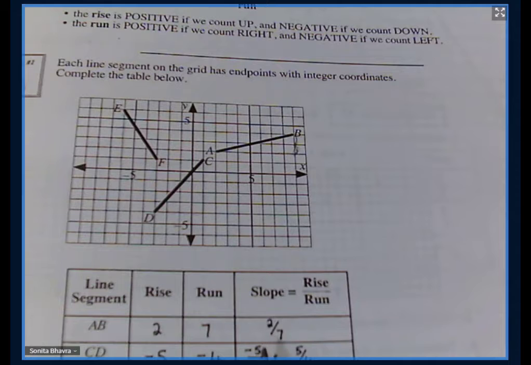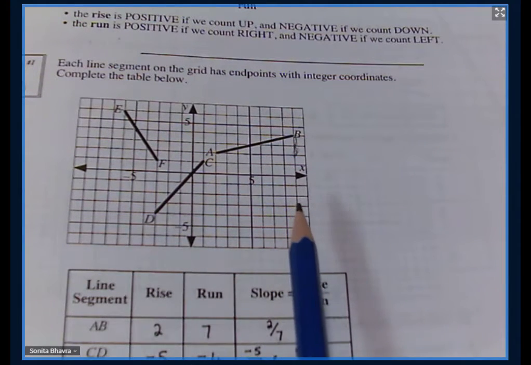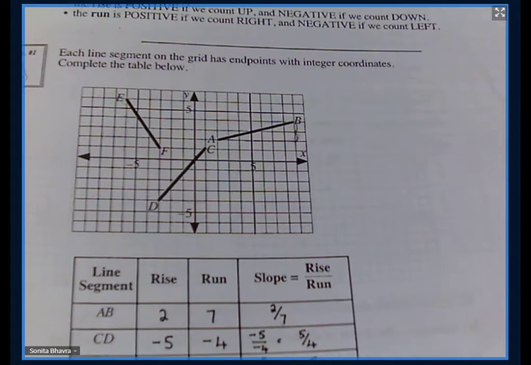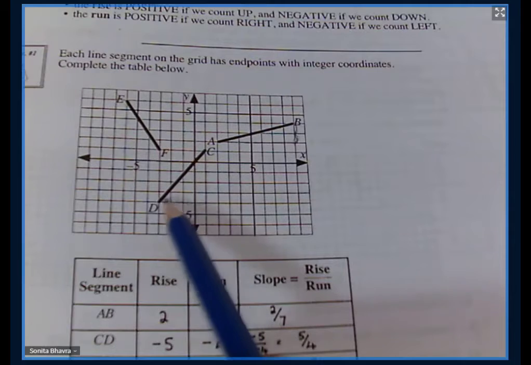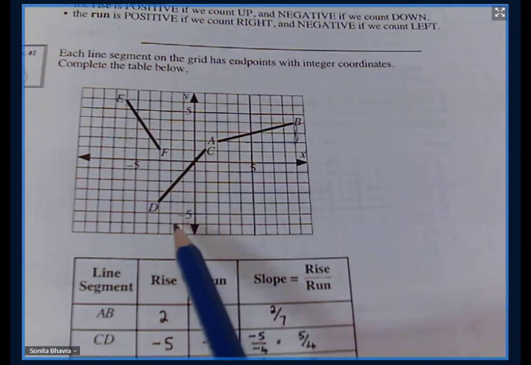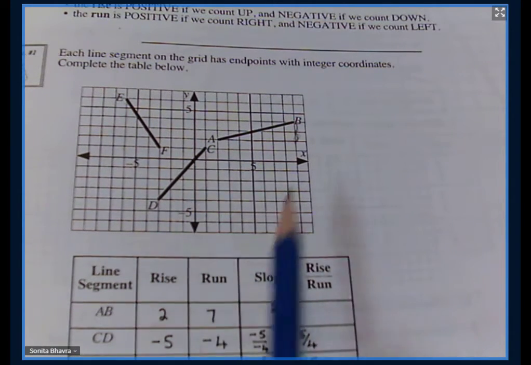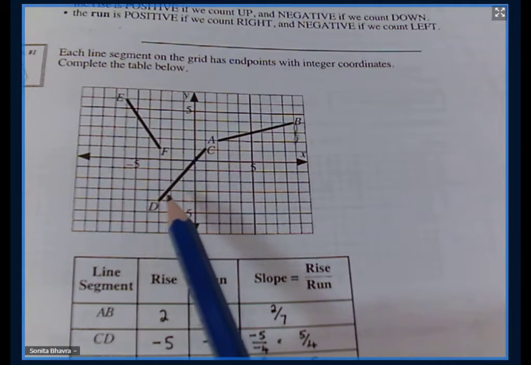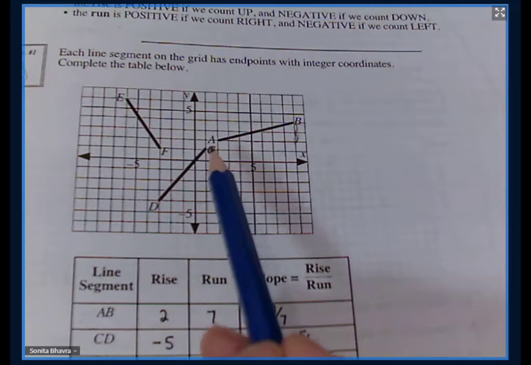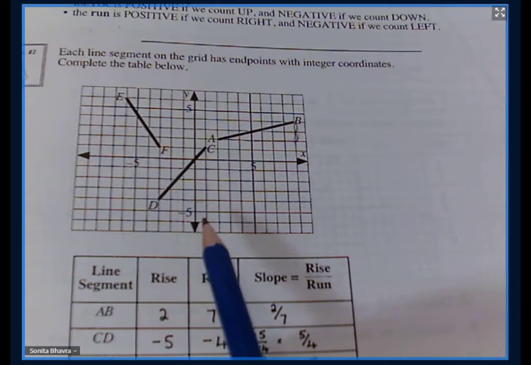All right, let's take a look at our next line segment, C to D. Because we are looking at this line segment from left to right, the line is going up. The only difference is that if you're going from C to D, the rise is shown as negative. But I always recommend when you're looking at your slope, always go from left to right. Left to right, our line is going up, so therefore our slope should be positive.